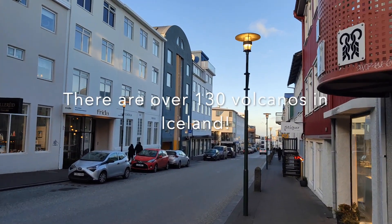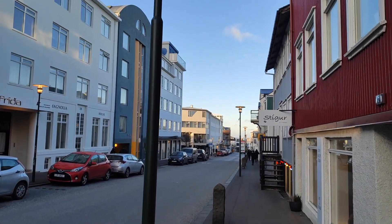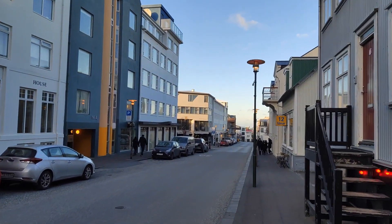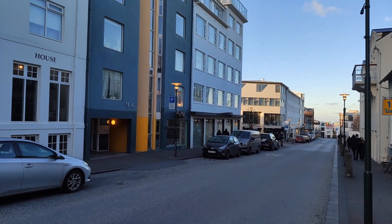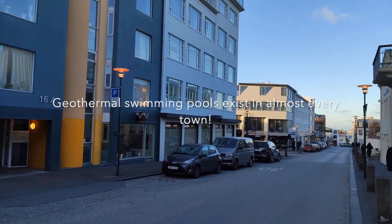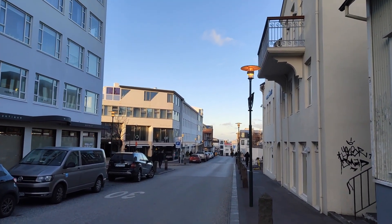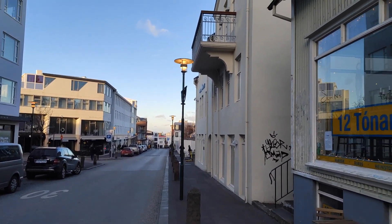Because of that the ground is very, very warm and people learned to harness this energy. Now around 99% of all the buildings in Iceland are heated with natural geothermal water — and not only buildings but the streets as well, like the one we are walking on now. We also use it for our famous geothermal pools. There are a lot of open-air pools with hot pots and jacuzzis all around Iceland. We use it to grow vegetables in greenhouses, to grow fish, and for many, many more things.